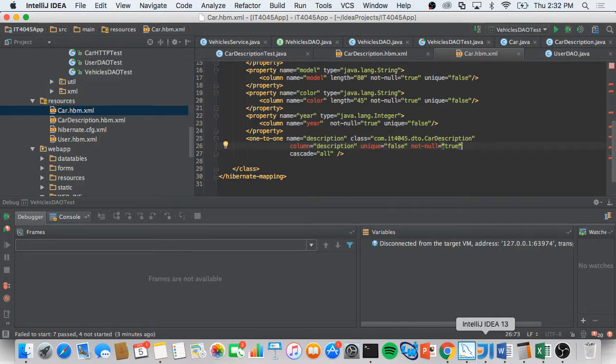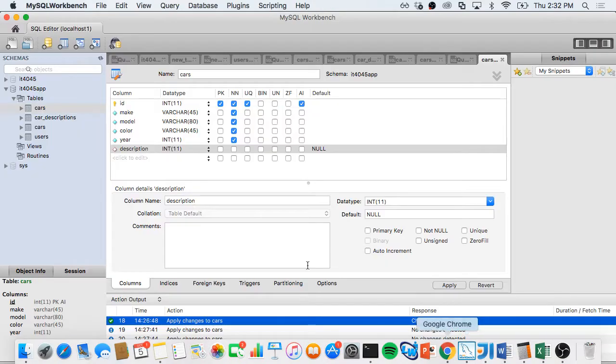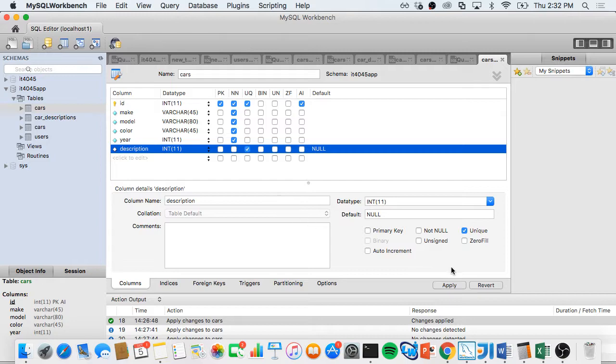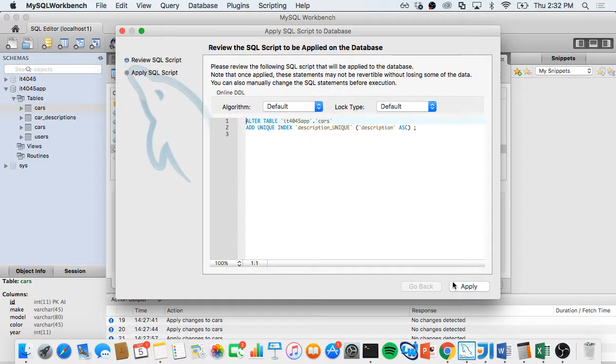And many car descriptions cannot map to one. Because there should be a unique constraint on the table. So if we go back here to the cars, it's actually not, but it should be. Yes. So now that should be a one-to-one relationship.